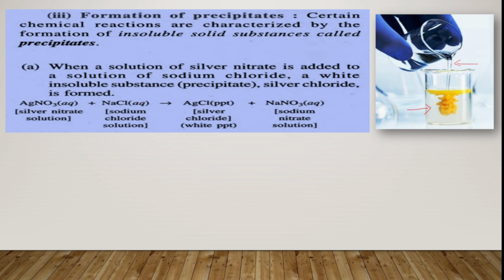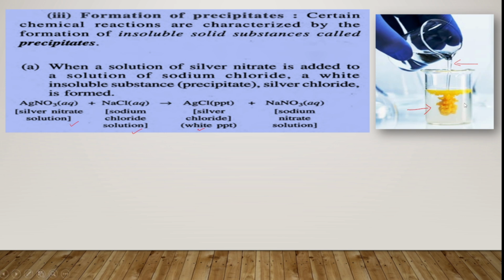For example, when silver nitrate solution is mixed with sodium chloride solution, we get silver chloride which forms a white precipitate. It is different here, but in order to understand what a precipitate is, I have given this picture. In the example as per your book, a white precipitate of silver chloride is formed. This is potassium nitrate. This is another picture. A precipitate is insoluble and you can clearly see the formation of it.